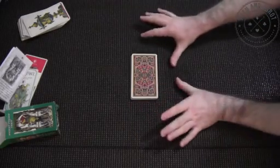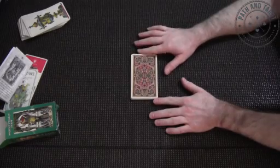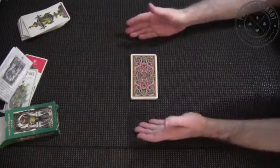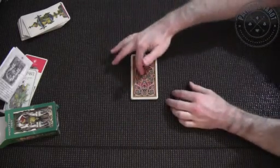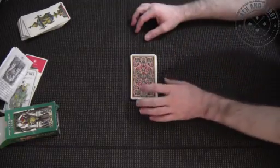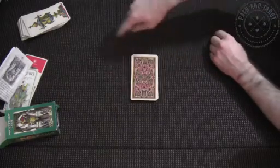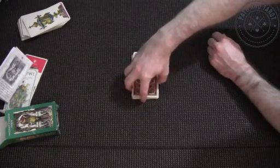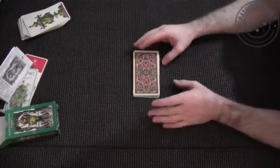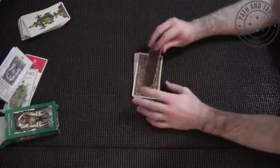So what we're going to do with this spread, just something real simple, nothing really specific, is play with symmetry here, because symmetry is a cool thing. We're going to draw a card and just make a cross or star, mostly a cross. And then we'll draw the final card in the center, so we have 5 cards. 1, 2, 3, 4, 5. We'll read with that, see what we get, and then I'll show you the cards more closely as we read with them, so you'll get just a handful of cards to see as your sneak peek.